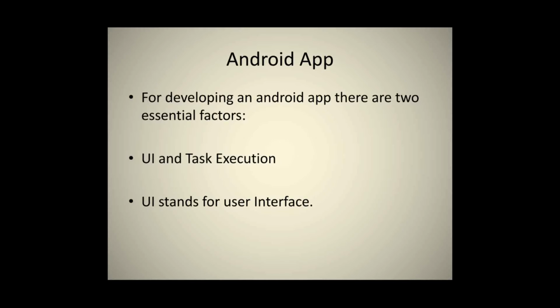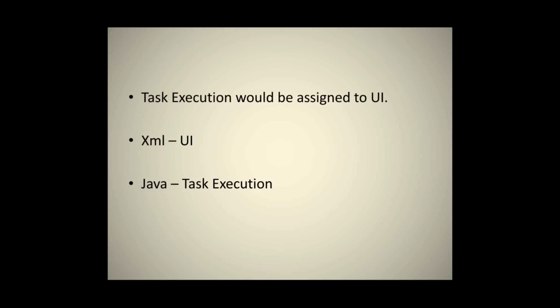If we talk about the task execution of our application, when opening the app, the user may see some buttons and text fields to enter text. It's very essential to make these components interactive. There can be various components on the user interface, but we have to assign some tasks to those components so that these components may be useful for the user. When the user clicks any button or other component, the user should get the task execution for this.